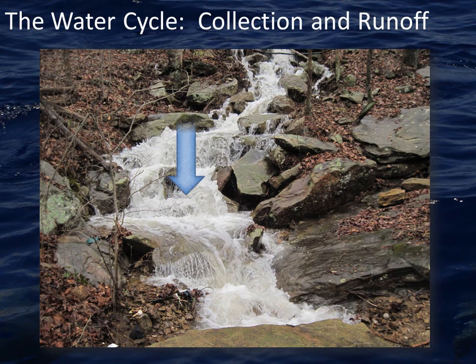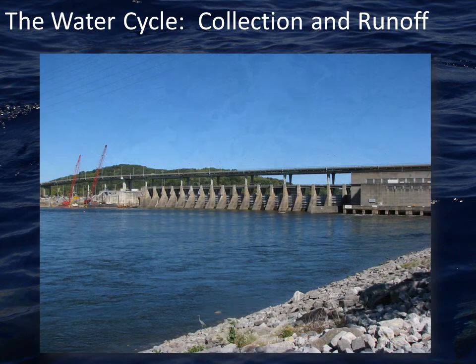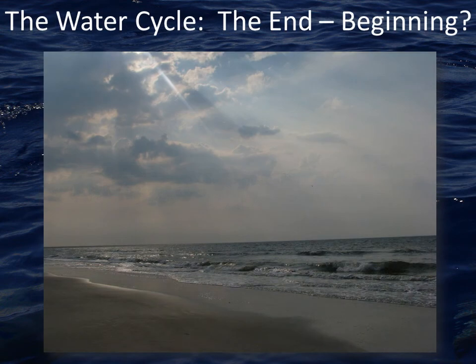As water continues to accumulate and move downhill, it forms a stream. Streams can merge together, getting larger and larger until they become a river. In the lower Tennessee River watershed, the main river is, of course, the Tennessee River. The water in the Tennessee River flows for hundreds of miles until it merges with the Ohio River at Paducah, Kentucky. Then the water makes its way into the Mississippi River at Cairo, Illinois. The mighty Mississippi down to the Gulf of Mexico, and the completion of the water cycle. Or is it really just the beginning?